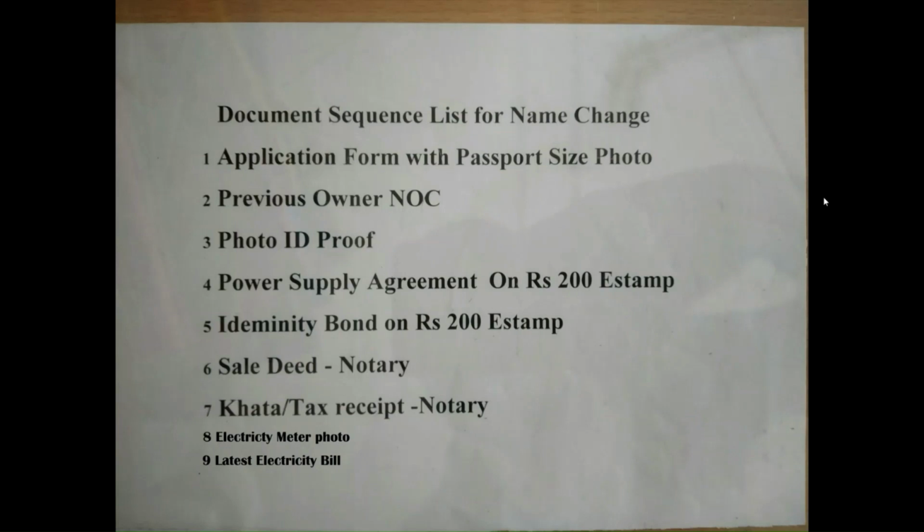The last two documents in the checklist were not mentioned by the BESCOM people, but they did ask for these, so I added them myself. So this is one kind of harassment you may face, or I faced: you take a break from your office, arrange all the documents as you've been asked, go to the BESCOM office only to find out that you are missing two documents that were never mentioned in the checklist but are required. "Come tomorrow, sir, with all the documents." I hope I can prepare you so that they don't tell you to come tomorrow. First things first, let's see how and from where you can collect these documents.